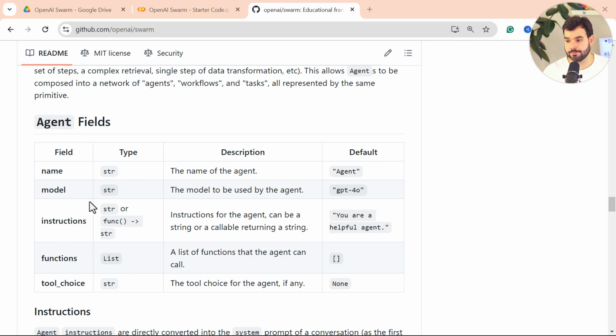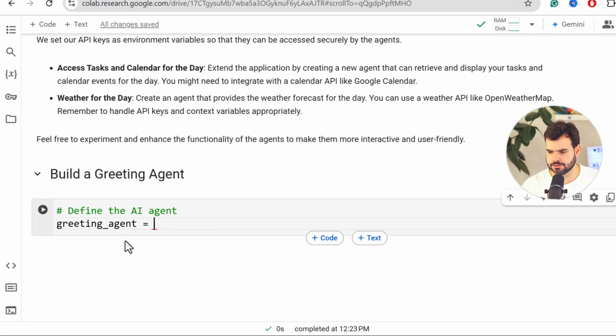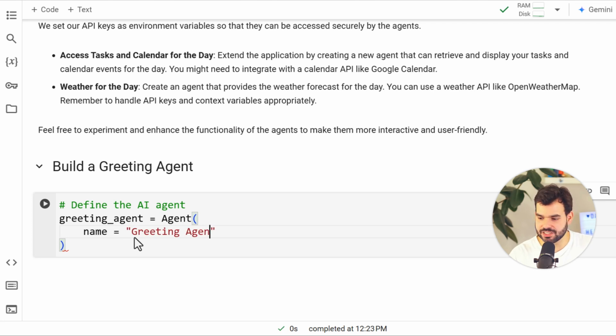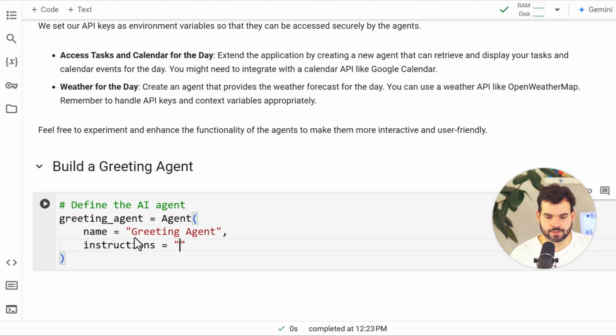We start with the name. Here we go. Or better yet, we start with Agent, parenthesis, name equals, this is our greeting agent, and what this agent is going to do, so instructions: You are Jarvis, and you greet the user with a joke.